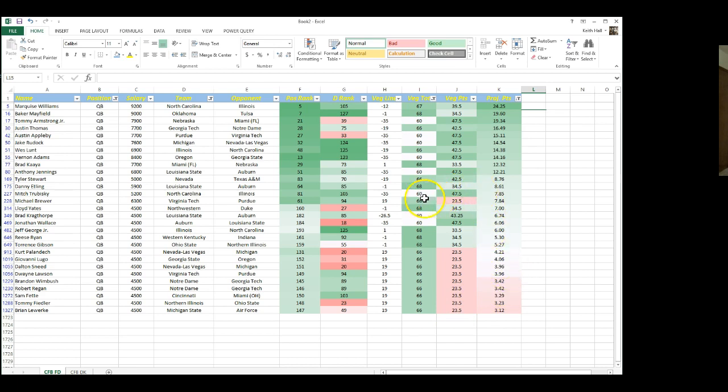So that kind of gives you an idea of exactly how it works. You can do this for DK as well. Obviously, then you need to look at the site or the slate that you are playing and make sure that you filter your teams, not your opponent. I guess you could do opponents too, but I do it by team based off of exactly what slate you are playing, and then you have all your points and everything taken care of.